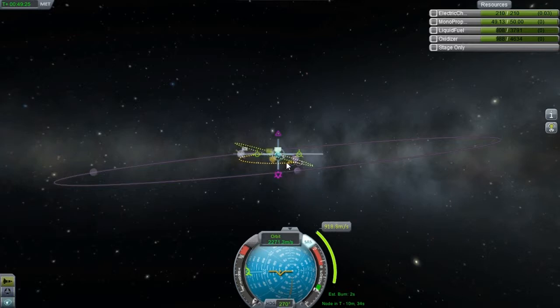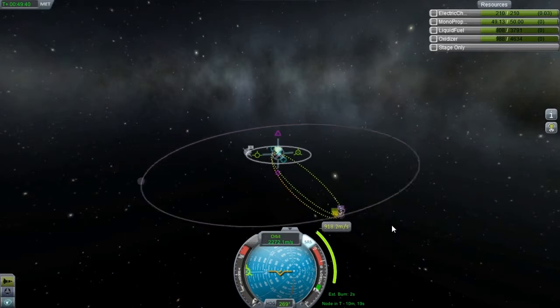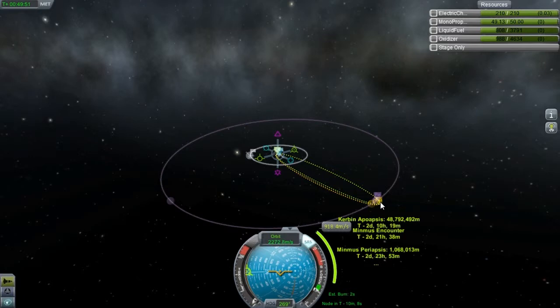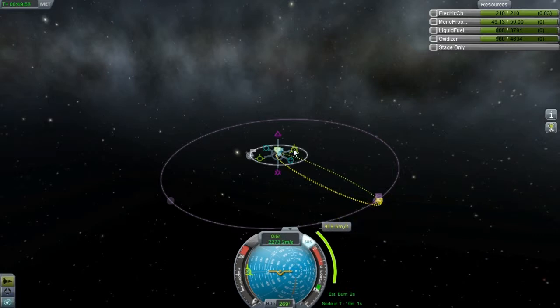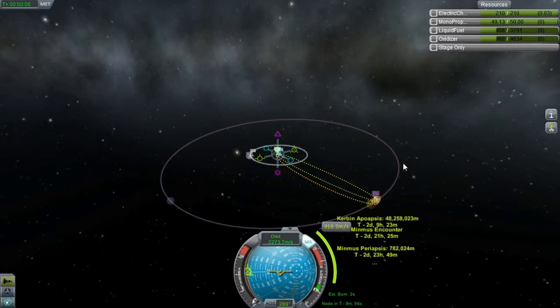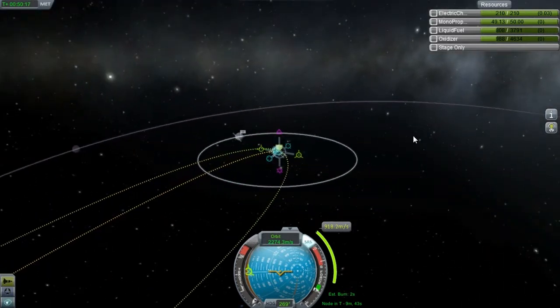1,200,000. 900. 700,000. 278. Okay, so that's as close as that can get, isn't it? We had a periapsis. Okay. Oh. That'd be tweaking. 1,600,000. 1,300,000. 700. Oh. I don't think we're gonna get much better than 700,000. Oh no, I guess we can experiment with it. But that's certainly good enough, right?